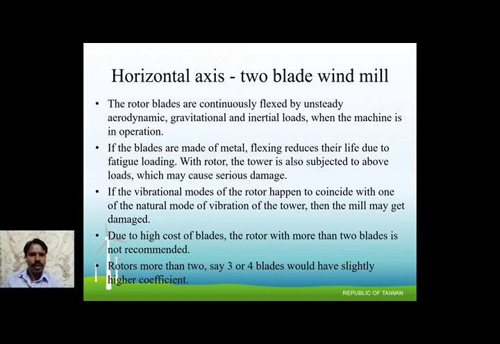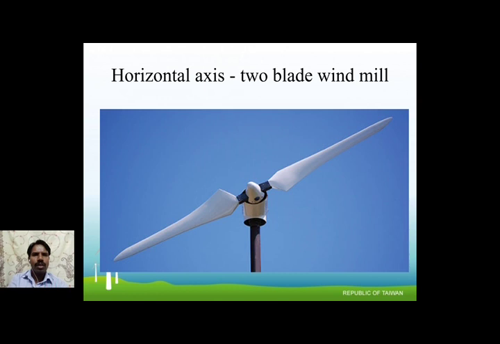Due to the cost of the blades, a rotor with more than 2 blades is not recommended. Yes, blades are a heavy cost. A rotor with more than 2, say 3 blades, would have a slightly higher power coefficient as compared to 2 blades. This type of blade has a higher coefficient. It is a 2 blade.